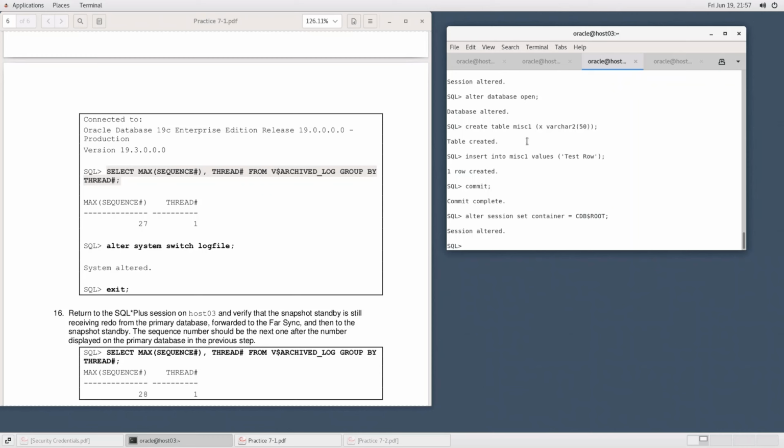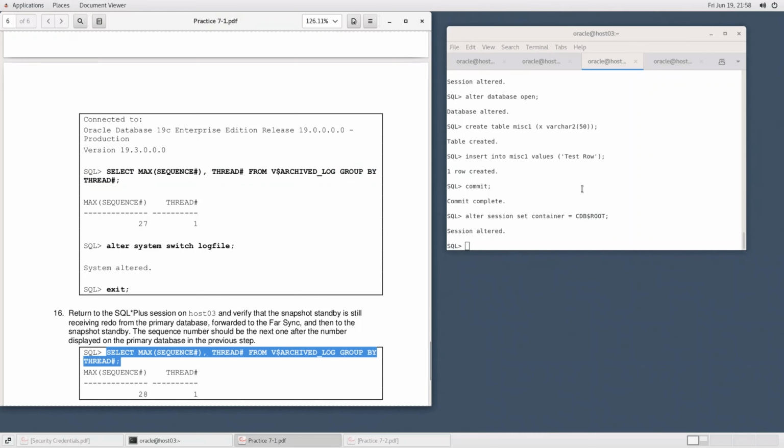The time when we converted to Snapshot standby database, we stopped the redo apply service, which is the MRP background process. So there will be no recovery of a physical standby database by using redo coming from the primary database. However, the redo transport service works.